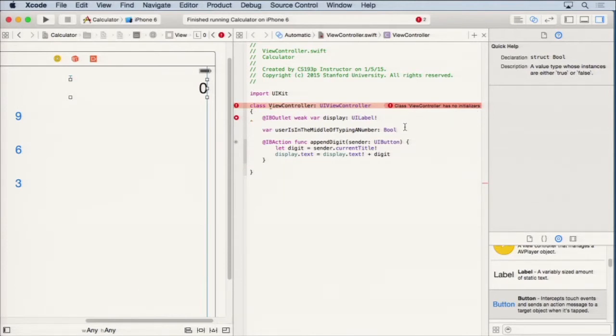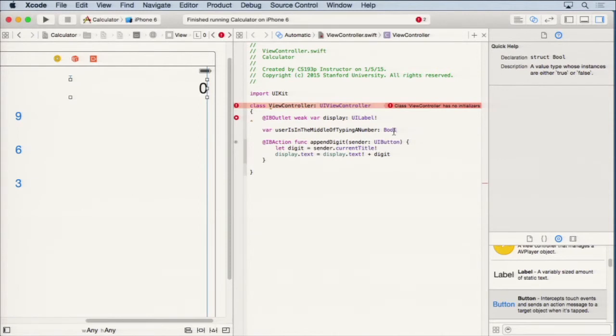And that's because, and pay attention, in Swift, all properties have to be initialized when the object is initialized. Okay? You can't have a property just sitting around not initialized. They have to have a value. Now, if they're an optional, their value could be nil, but they have to have some value. So we can't have this have no value.